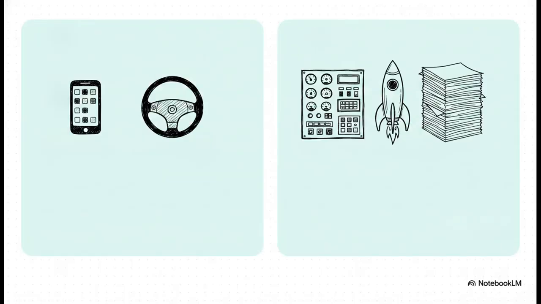The consumer Gemini app gives you fixed settings, and honestly, it lacks large file uploads or deep customization. AI Studio, on the other hand, is your professional power tool. It gives you access to custom model behaviors, massive document uploads, and really granular control over live web grounding. It's literally the difference between driving an automatic car and sitting in the cockpit of a commercial jet. You get every single Gemini feature customized exactly how you need it.